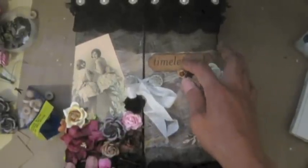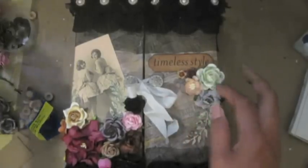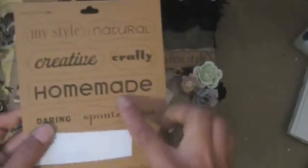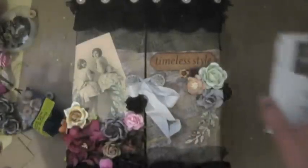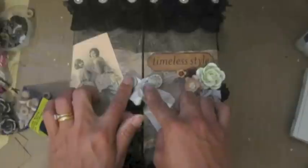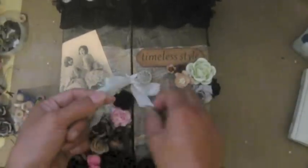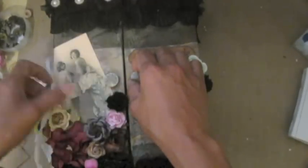And this timely style wood there, I actually got from the package from K and Company. See on the back there, I just cut and distressed it with the Coffee cocoa ink. Use my flower there, and I use seam binding to tie here to make sure the door is not open. So you just untie it, see, and then you open it. See it inside the closet.